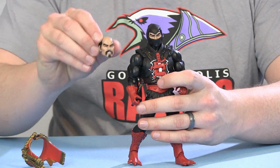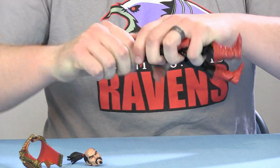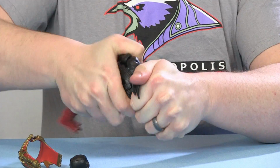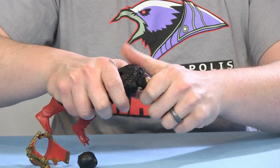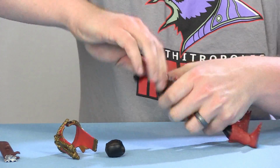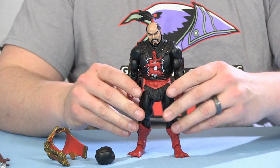Now he does, of course, include an interchangeable head as opposed to that cloth mask that came off on the vintage figure. So the head just pops off just like we've seen on any of the other figures in this line. Really tight, of course, but then we can pop on the new head in its place. I'll tell you what, the ponytail kind of gets in the way of popping this one on. I'd be careful. You don't want to snap that ponytail. Not that I think it's any more fragile than any of the other figures. It's just because of the awkward placing. You'll want to watch that when you're trying to pop that on there. But there we go. We can swap the head. Very easy. And now we've got the unmasked version of Ninjor.